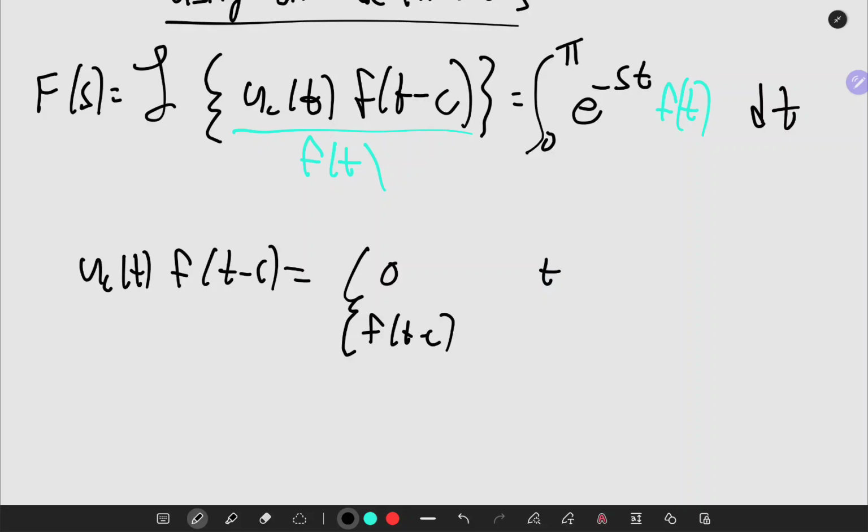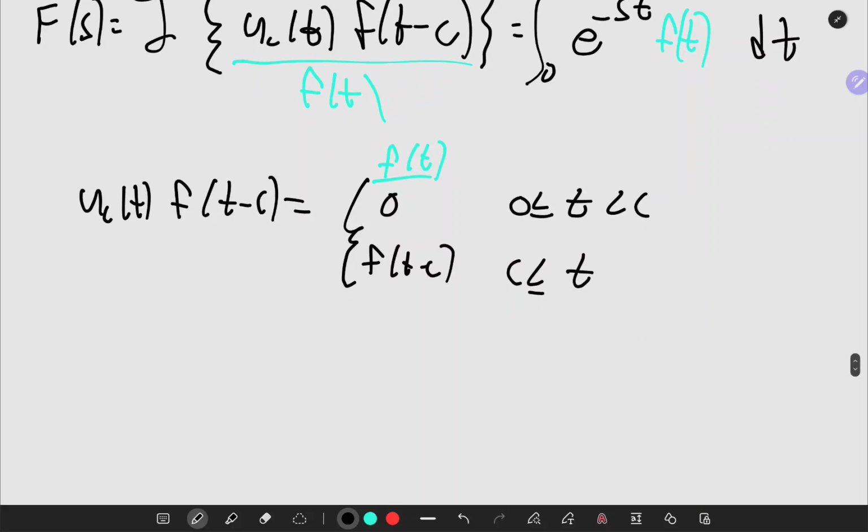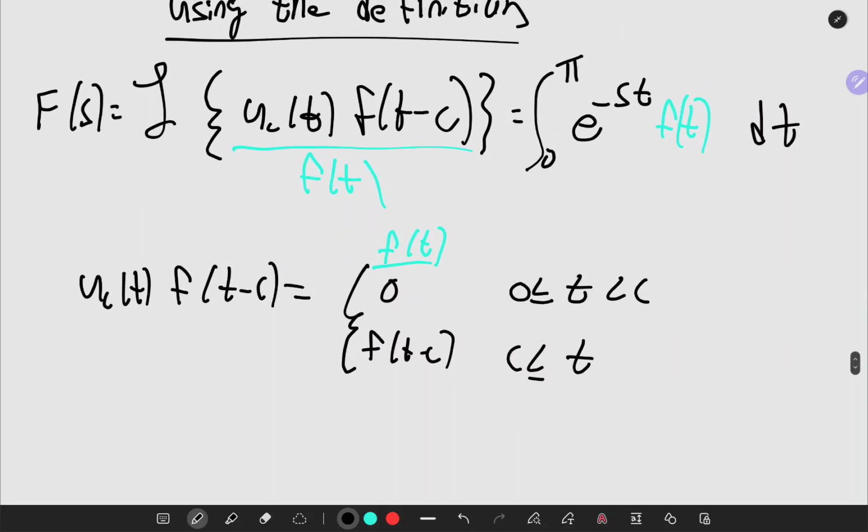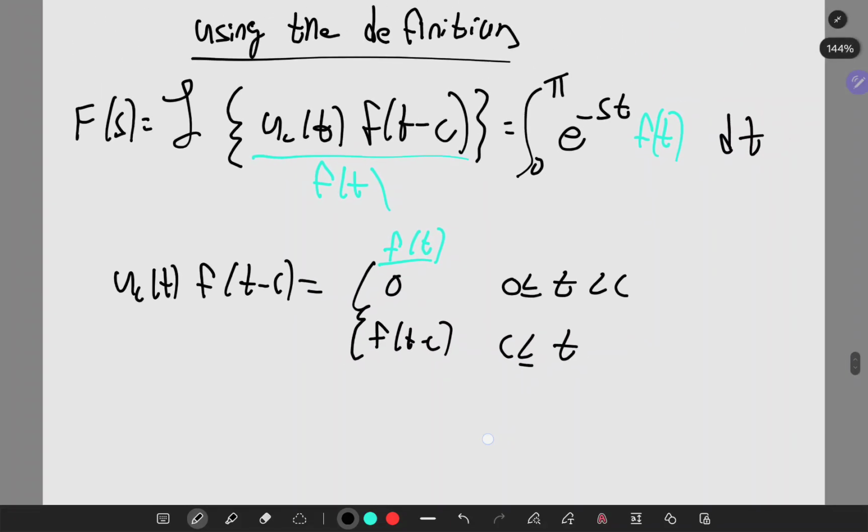So our bounds are not going to be from 0 to infinity. We're going to have two different integrals here that we have to add together because of this. These are two f(t)'s, think of them. Right? We have when t is greater than or equal to 0 and less than c, and we have when t is greater than or equal to c. Okay, so we have two different integrals here, right? For 0 and f(t − c).